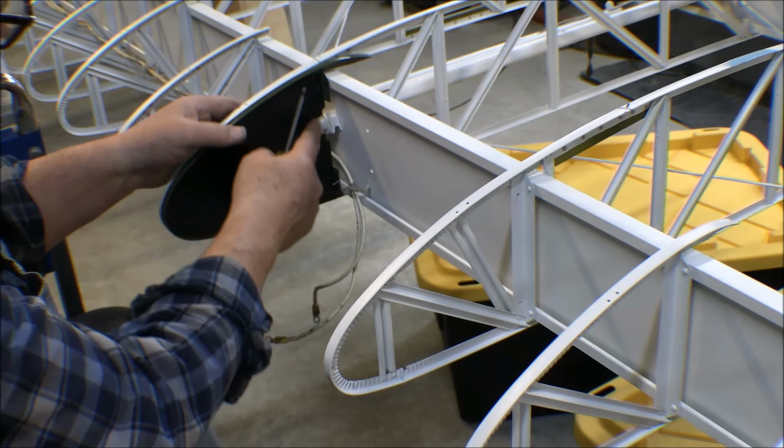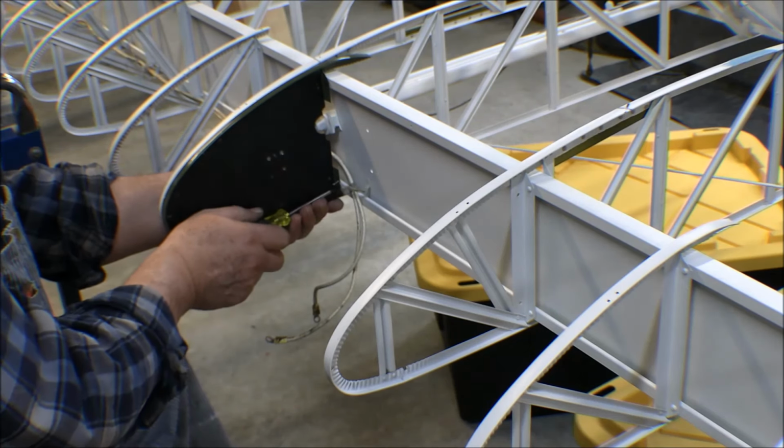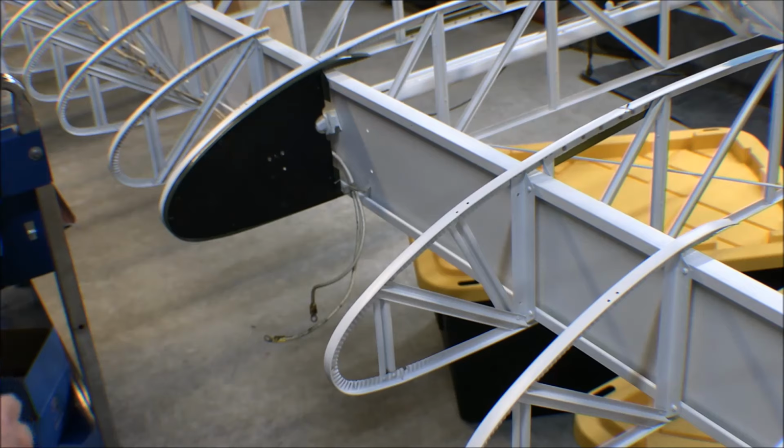This cutout was for a grommet for that wire to come through there, but it's not. That's the cutout for that clearance for that bolt, for that strut fitting. Now I got that in there. Next thing to do is to put this other bulkhead in this other rib.